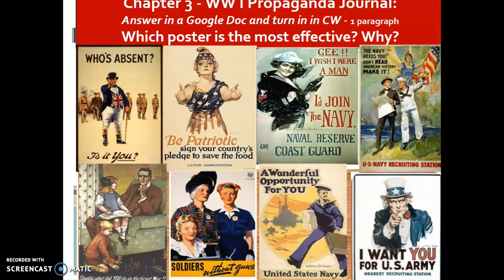When you choose one of these posters, just make sure you're clear in your paragraph. You know, I chose the poster from the U.S. Navy recruiting station, and this poster featured these elements in it. So explain what the poster is, and then give your reasons in the sentences that follow as to why you feel that poster is the most effective. You have 8 to choose from, so the choice is yours. And just remember, because this is a YouTube video, you have to pause the video so that you can have a good look at all the posters when you're doing this assignment.